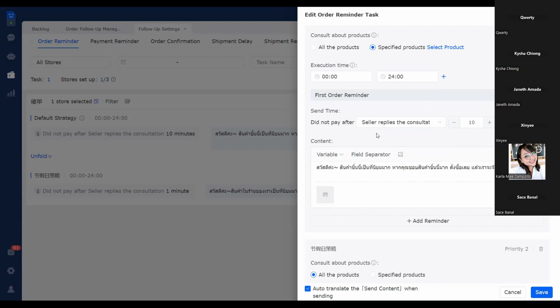Here we can select which one we want. Then we can write the content that we want to send to the buyers.